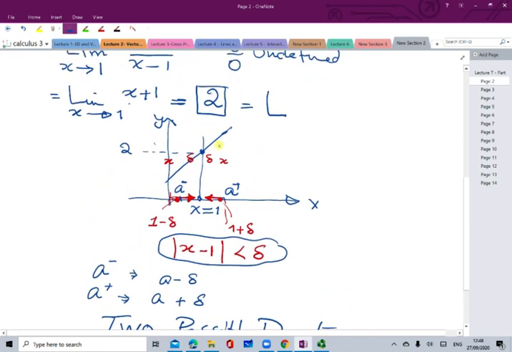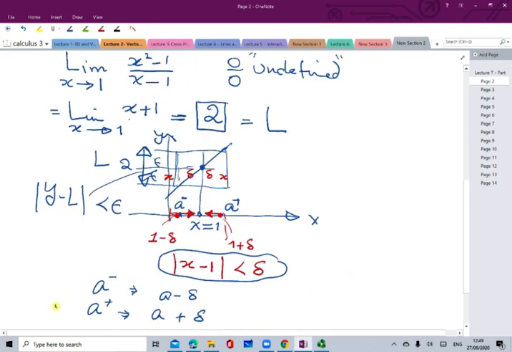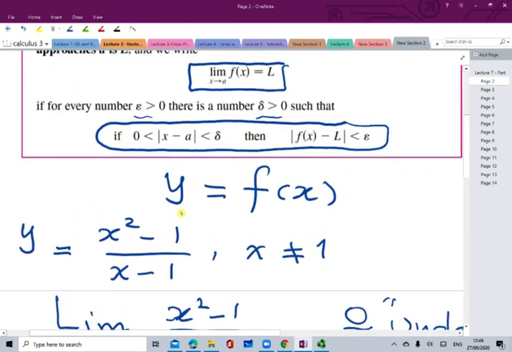Now what's happening back to the range of the function? When I'm approaching from here or here, the range should also be bounded by this epsilon. I should have y minus L for any value, it must be within epsilon. If this is centered at the L, then I need it to be moving within epsilon. Let's go back to the definition. I say that the limit exists if x minus a lies within delta, then the function f of x minus L will lie within range epsilon. Okay.